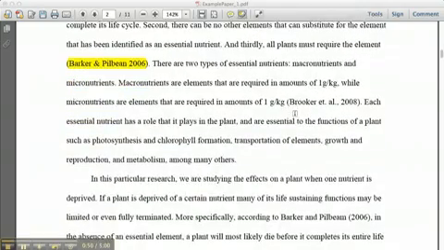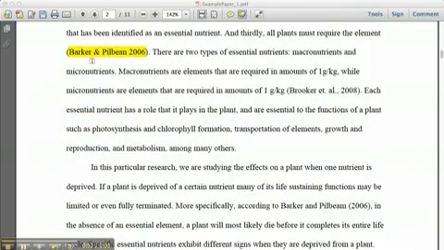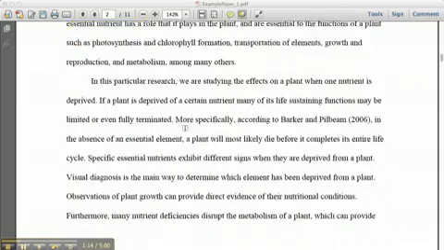Continuing down, we see now a two-author citation. In this case, the symbol for and has been used instead of the word and. Using CSE Name Year system, it is actually preferred that you write out the word and rather than use the symbol. But note that there again is no comma here between the names and the year, so that looks pretty good.